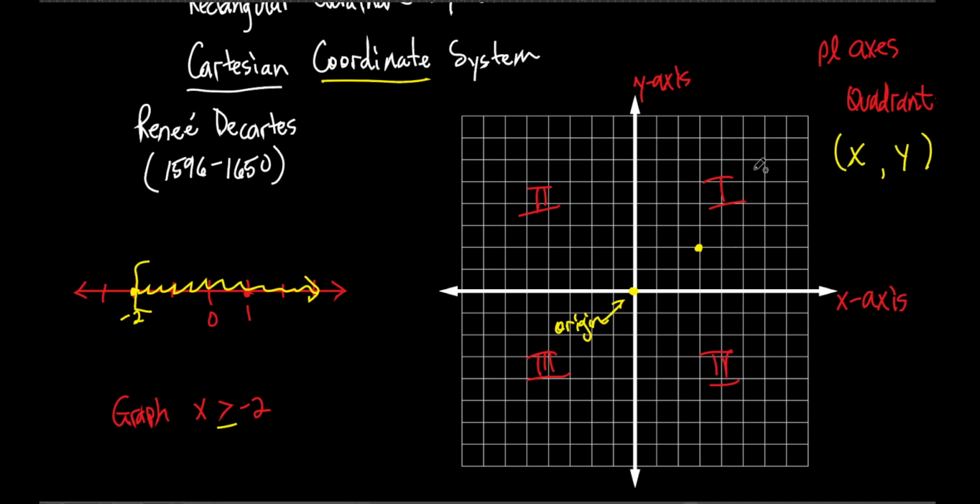So before we actually do the point, let's put the signs in the first quadrant. Every single point in the first quadrant. If you start at the origin and at any point in this first quadrant, what are the signs going to be? So I have to go in the x direction. So how do I get to this point right here? I go to the what? Left or right? I go to the right. So what do you think that is? Positive or negative? It's positive. Okay, so I go positive. And then in order to get to any point in the first quadrant, now which direction am I going to go? I'm going to go up. So what do you think up is? That's going to be positive as well. Okay? So in the first quadrant, it's always going to be positive, positive.